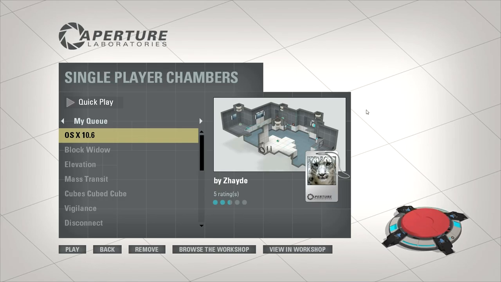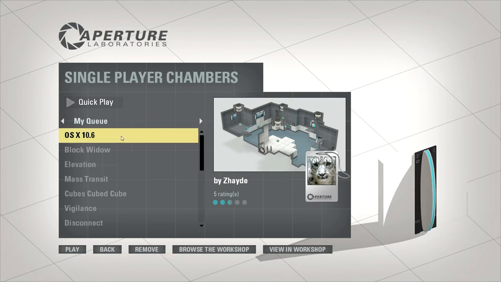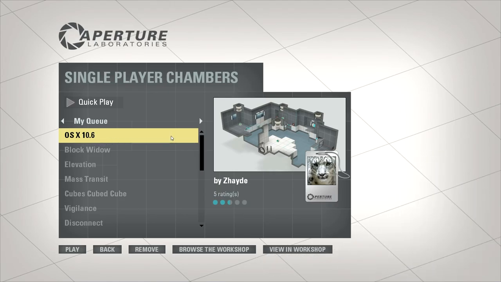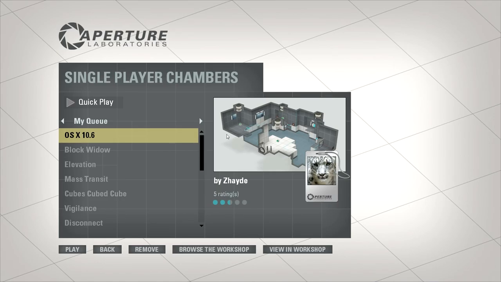And today we're going to touch on probably my most creatively difficult chamber I've ever made and probably the chamber I'm most proud of, which is OSX 10.6, which has a double meaning. The Apple OS 10.6 is Snow Leopard, and as my icon is a Snow Leopard, especially on Steam, it might not eventually be on my YouTube profile, but for the moment, it is. It has this double meaning. Let's get into this chamber to just see how really interesting it is.